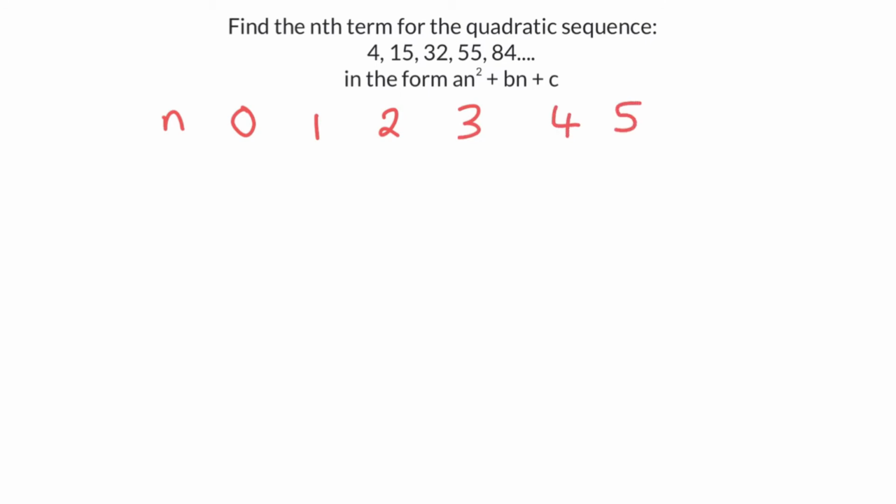So these are our terms. So the next row that we're going to write is row C from our equation up here. So these are going to be the terms. We don't know what the 0th term is, so that will be a question mark. The first term was 4, the next one was 15, next one was 32, next one was 55, the next one was 84. So the next row we're going to write is going to be labelled A plus B from our equation up here, and this is going to be the difference between the terms.